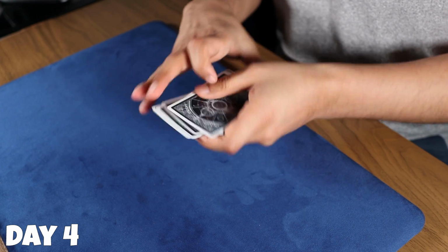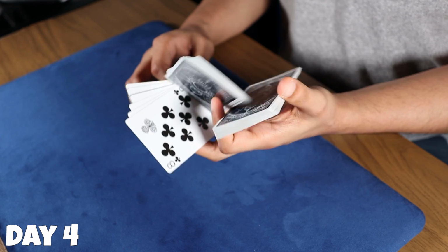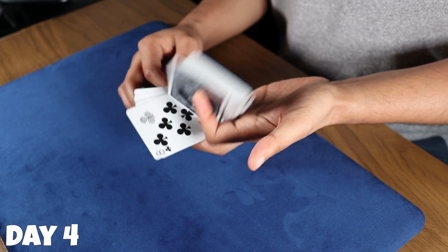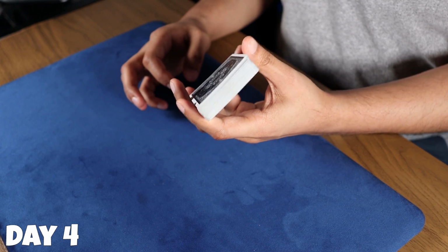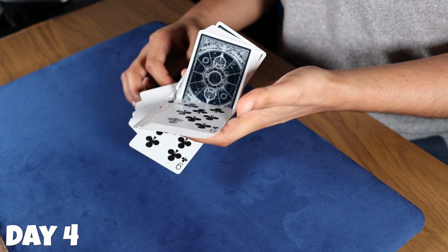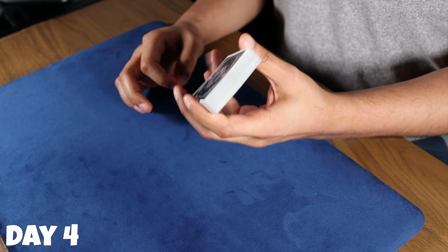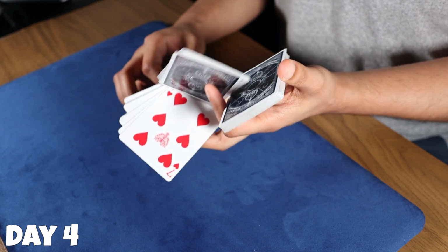If my hands weren't sweaty, and literally we just started, my hands are already sweaty. If my hands weren't sweaty, I think it would be looking pretty good. Look at that, bam. And we close, and then boom. Look at that. Not too shabby. I think day 5 is going to be it. Day 5, I think I'll have this down. Well, maybe not down as perfectly as Leo Flores has it down, but I'll have it down. Here we go. Boom.